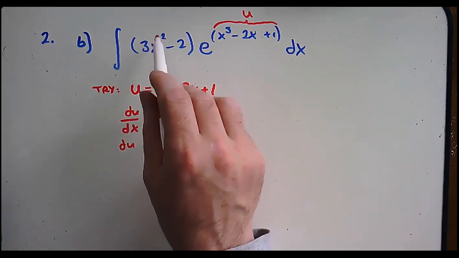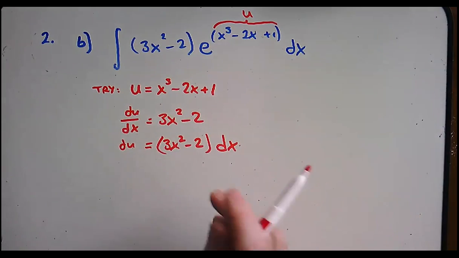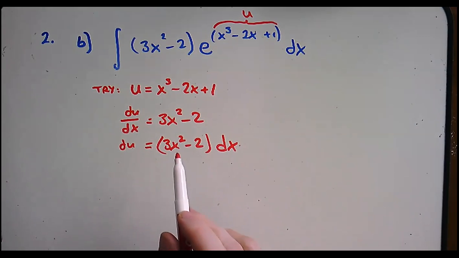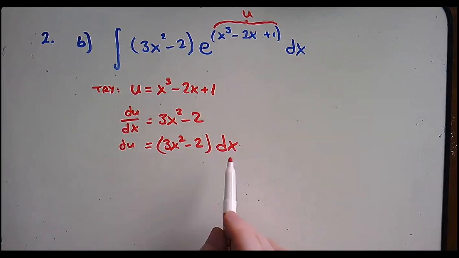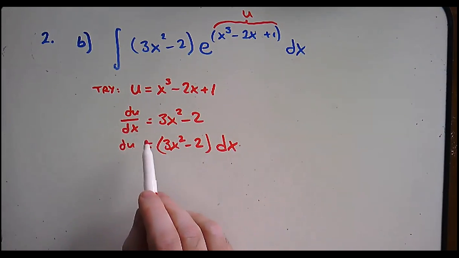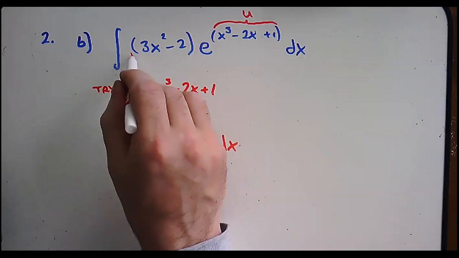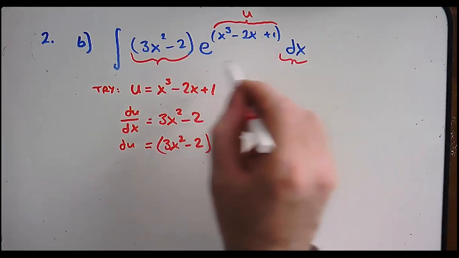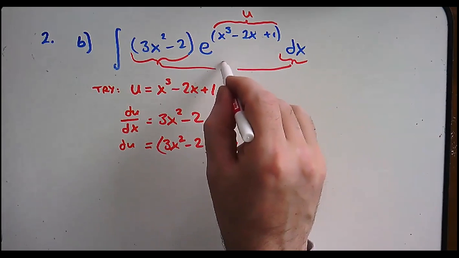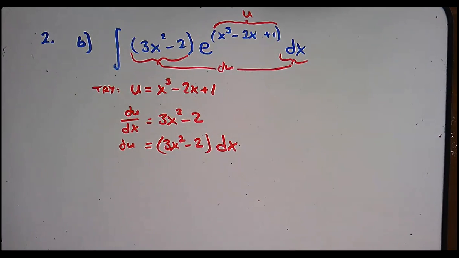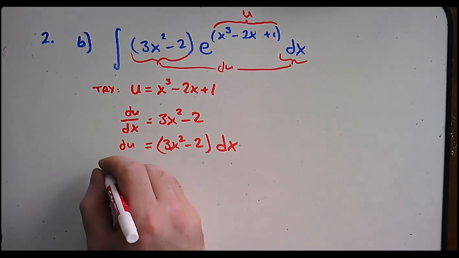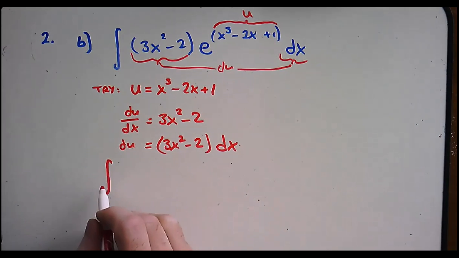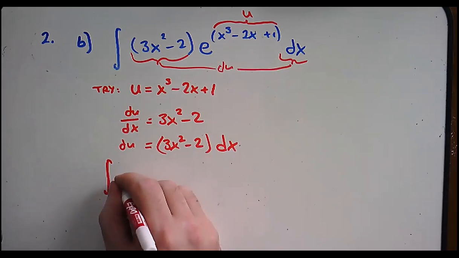And then 3x squared minus 2 times dx, well, miraculously, not really, because the calculus professor wrote this problem, miraculously, 3x squared minus 2 times dx is exactly what we needed to substitute for du, okay? So this part and that part together are the same as du. All right, so that means we made a good choice for u. We can rewrite this entire long, complicated integral as a much simpler one. We can write it as the indefinite integral of e to the u, right?